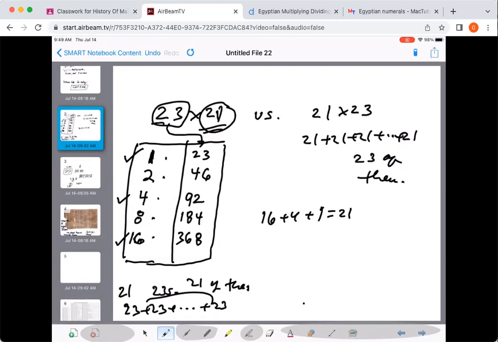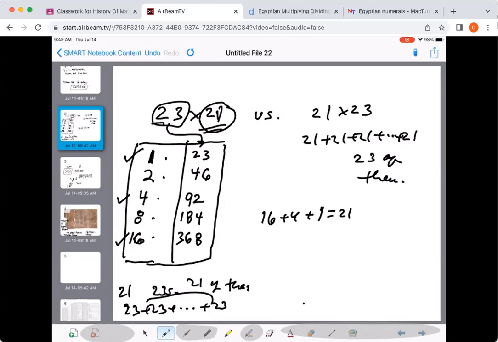So you have to find the collection of these powers of 2 that add up to 21. And you can always do this. Professor, I have a binary question. If we have more than one option that we can collect together to make 21, what can we do? There's only going to be one way to do it because you can only use each number one time. Okay, thank you. So you can't say I'm going to use 8, 8, 4, 1. You can only use one of each of these. And kind of like binary numbers, there's only one unique way to represent it.